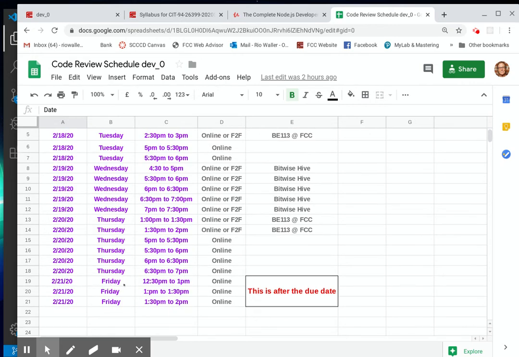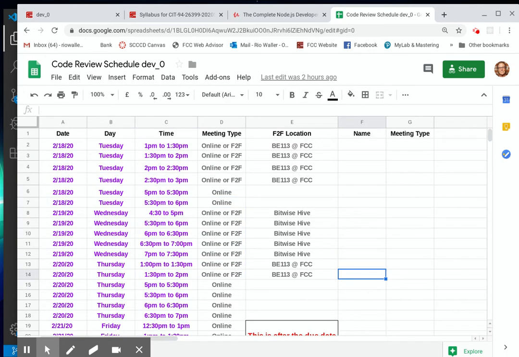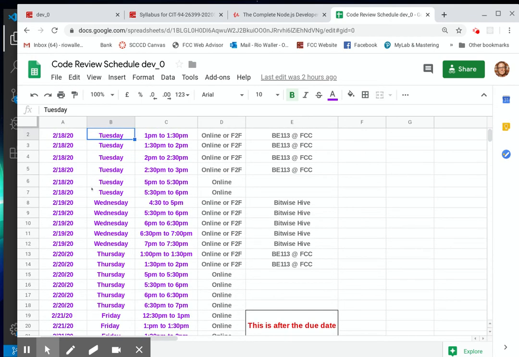Do know if you're seeing me after this, and this is key, the reason you want to see me before the due date, if possible, is that you can then correct anything that may have caused you to get a point reduction, and you have a little bit of time to fix that. But you do need to bring me your best effort at that point, not bringing me code just to discuss with me, right? You probably want to reach out and chat with me about how to get in to see me outside of these particular times, because these are intended for you to have code ready to review. But again, the important thing here is to come see me before.